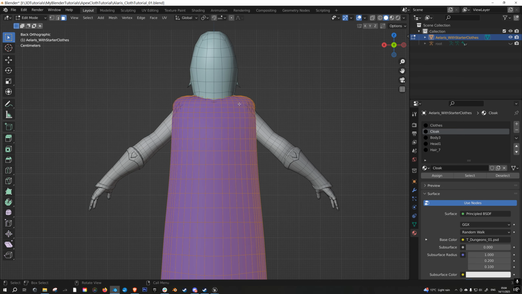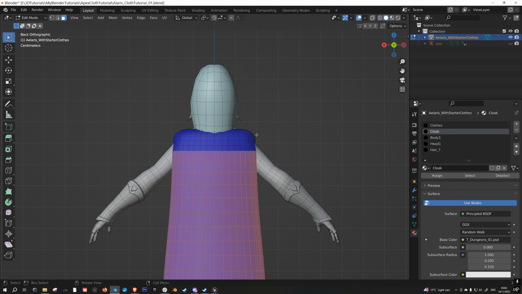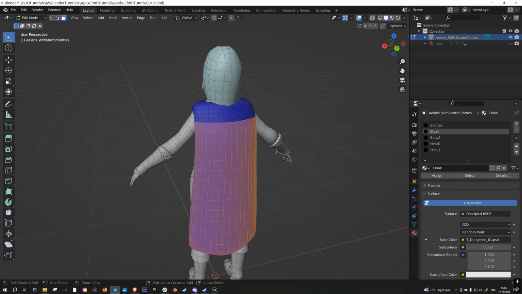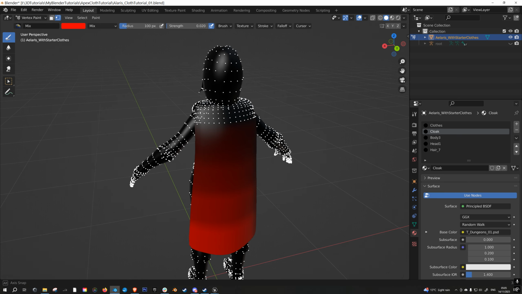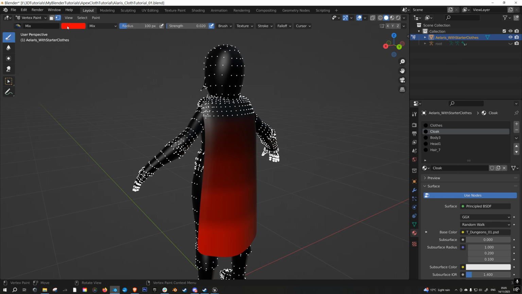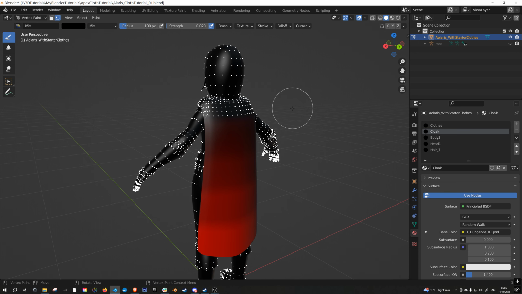So I'm going to go into wireframe mode, and deselect the polygons at the top of the cloak and go back into solid mode. Now I'm going to invert selection with Control I, and then we'll go back into vertex paint mode. So we've got everything selected that we don't want to be cloth simulated, and we just want to make sure that everything that's not cloth simulated is black. Okay, so the final step is to do Shift K on the rest of the mesh. I just press Shift K, or you can go Paint, Set Vertex Colors, and that makes sure that the only parts that are painted red are the parts that we want cloth simulated.